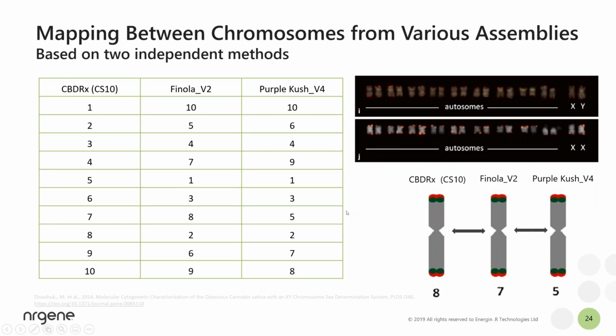Specifically, it also allows us to really organize genomic information. We could look at huge databases, and this is an example where we looked at information coming from the public database. We've also done this for client genomes that we cannot show, but this is information with public genomes. As you can see, there's been a huge disorganization, or the naming of chromosomes is very different. We could choose one of the reference genomes, for instance CBDRX from Sunrise Genetics, as the reference point, and then map all the other genomes based on that, and determine that, for instance, in the CBDRX, chromosome 8 is equivalent to chromosome 7 or 5 in other assemblies, whether done by us or by others.